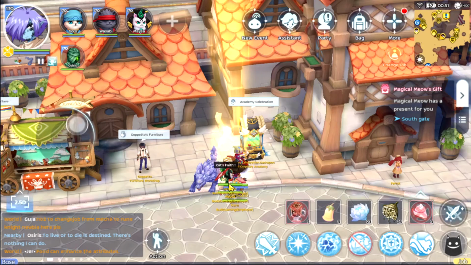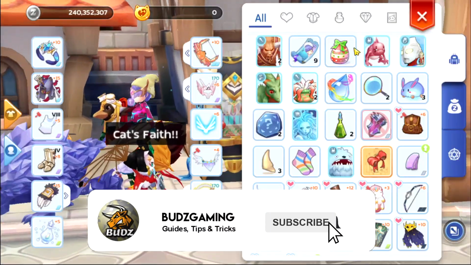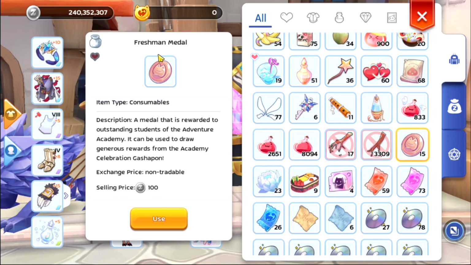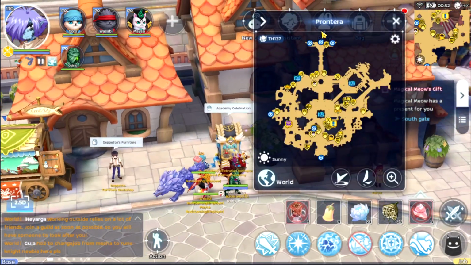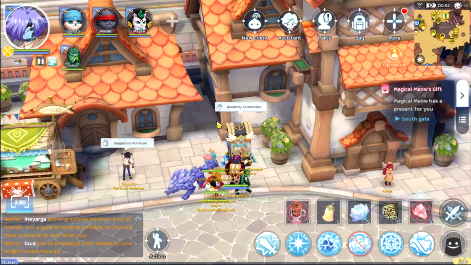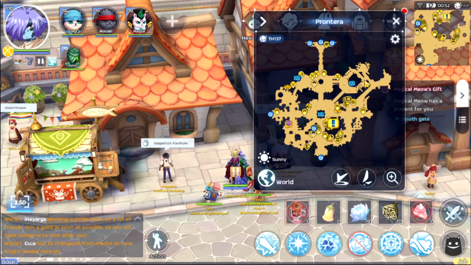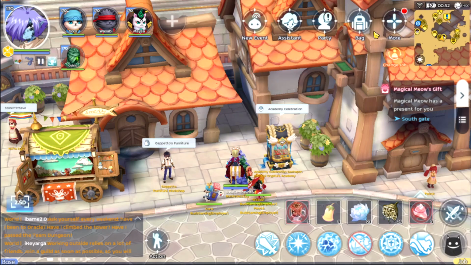And today, I'm just going to share this to you since I forgot to spend this coin, a Freshman Medal. I got this one on the previous event. I have around 15 pieces of this one, and we're going to use this one. To use this, all you need to do is go to Puntera, and the Academy Celebration Gashapon is waiting for you right around this corner. It is around 5:30. Yes.